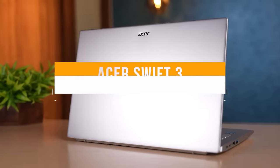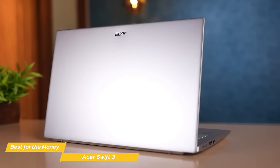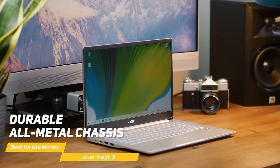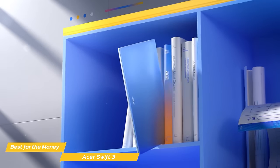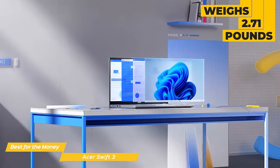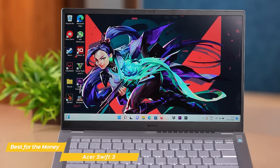The final laptop on my list is the Acer Swift 3, my choice for the best laptop for the money. Acer Swift 3 is a laptop for those who don't want to break the bank but still want a powerful and robust machine. If you're thinking affordable laptops are all plasticky and cheap-looking, the Swift 3 might change your mind entirely, as it has a durable all-metal chassis. The Swift 3 is pretty portable, measuring 0.63 x 12.7 x 8.4 inches and weighing around 2.71 pounds. The Air M2 is a more portable option because it's lighter and more compact, but it also costs about double the Swift 3. So if you want an affordable and portable laptop, the Swift 3 might be your best bet.